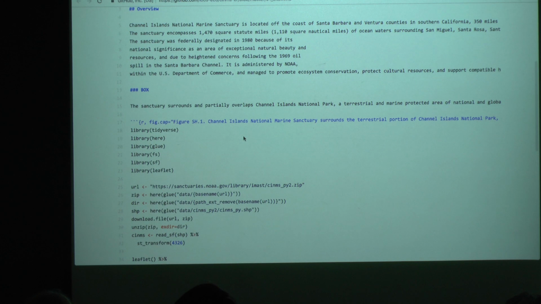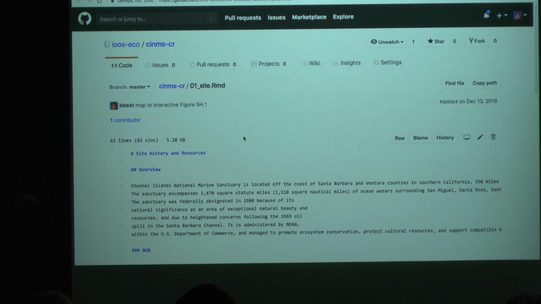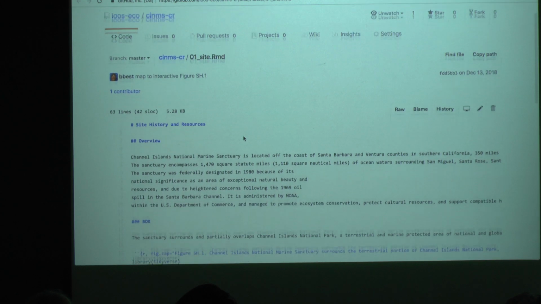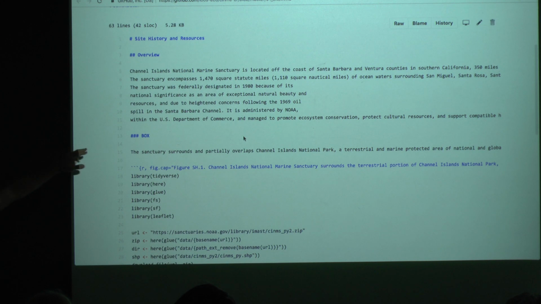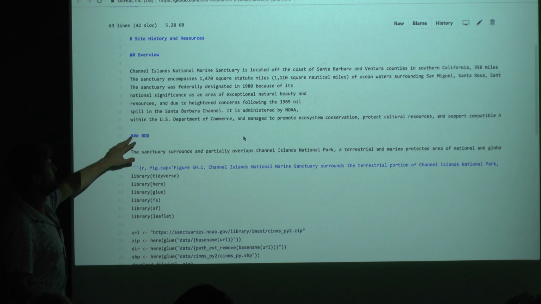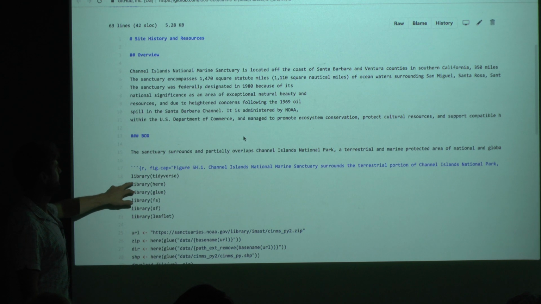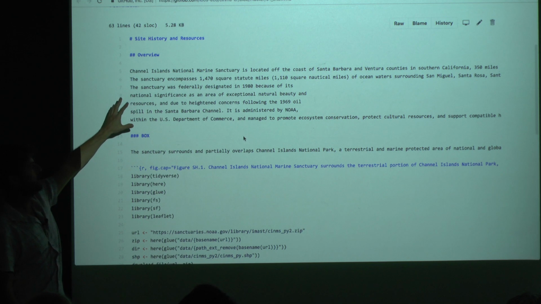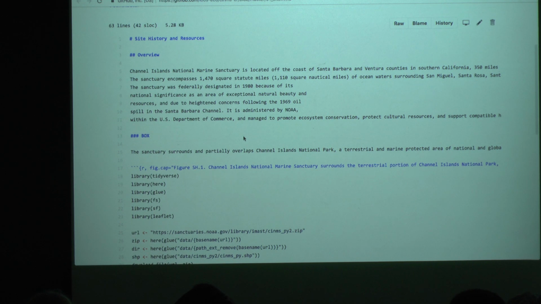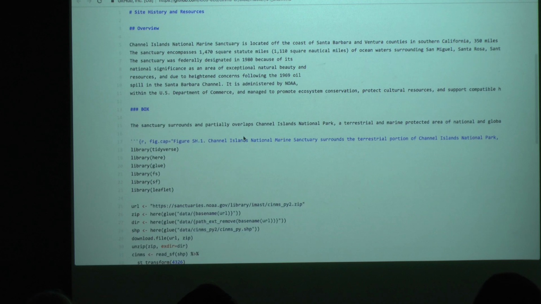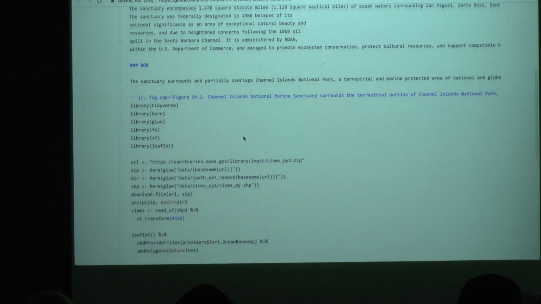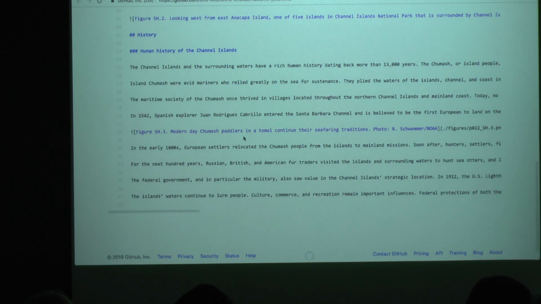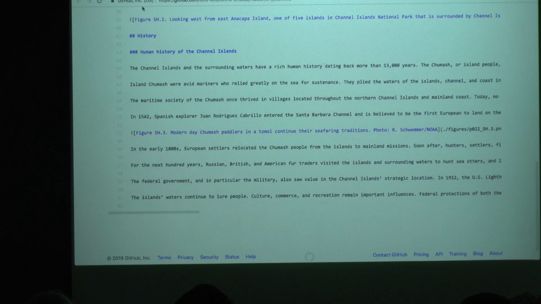Our Markdown is set up, it's Markdown, which is kind of like a wiki. This creates a header, and then it weaves chunks of code in with rendered text. You can make bold and create links and do all the basic web stuff, and it weaves those together.